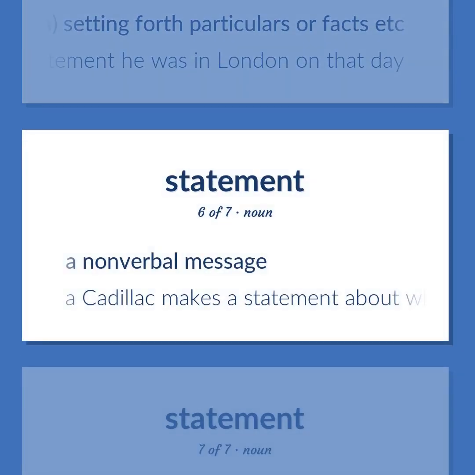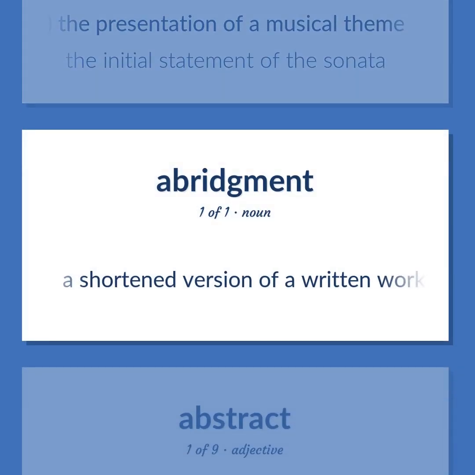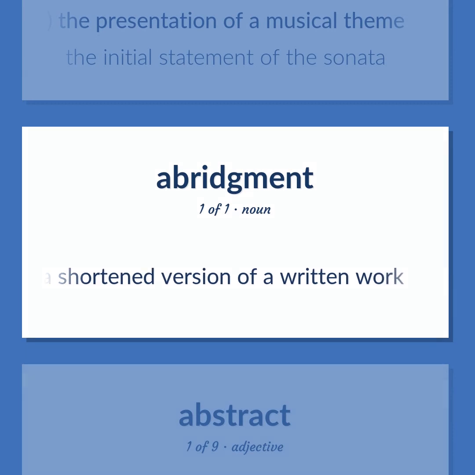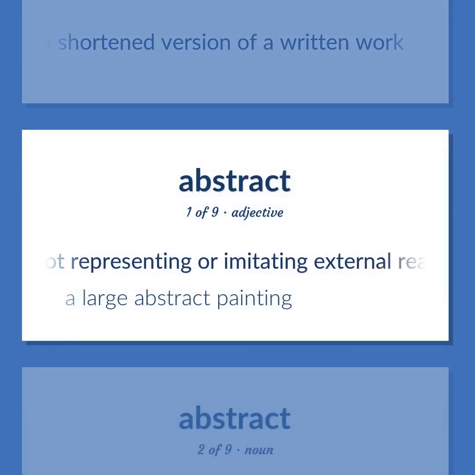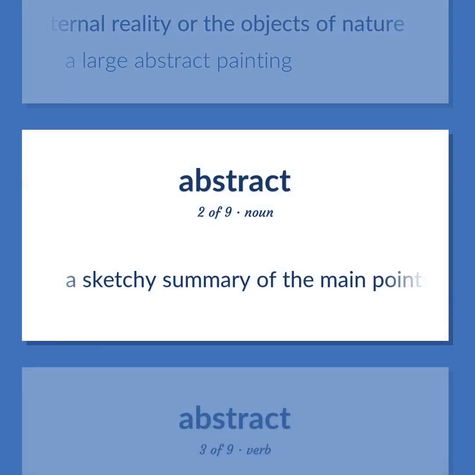A nonverbal message. A Cadillac makes a statement about who you are. Music, the presentation of a musical theme. The initial statement of the sonata. A shortened version of a written work. Not representing or imitating external reality or the objects of nature. A large abstract painting. A sketchy summary of the main points of an argument or theory.